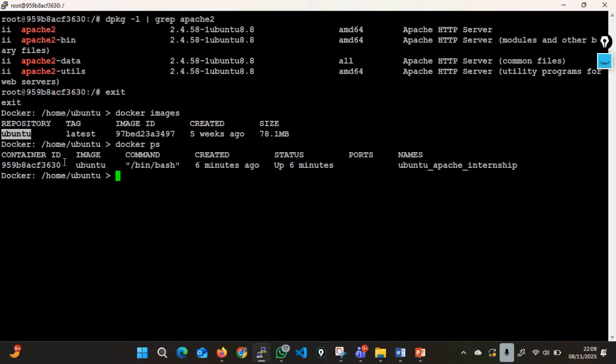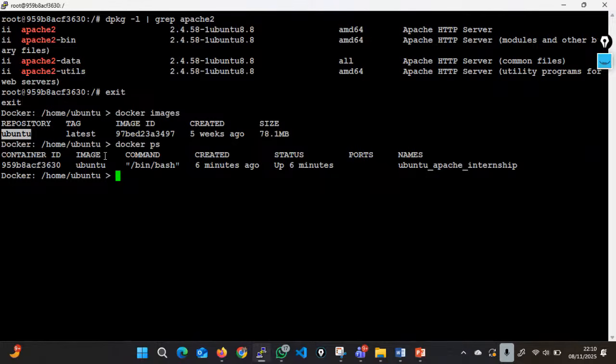This container now has the base image Ubuntu, with which the container was built. Then I went inside that container and installed Apache. Now I want to extract that image and put it in my local repository, because I have an objective of storing this image in my Docker Hub, in my account.